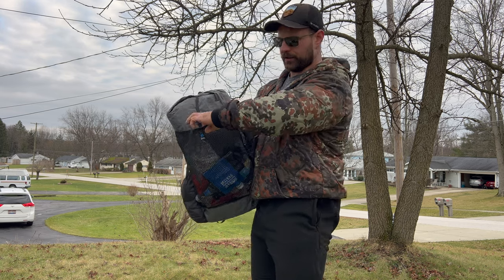This is the Z-Packs water bottle sleeve — the one from my other pack, the Arc Air 50, which is compatible with pretty much every Z-Packs pack. It weighs just half an ounce. I like having it up front because I can't physically reach behind me to grab water bottles from the side pouches of any pack, so having it front-mounted means I don't have to take my pack off to get water.